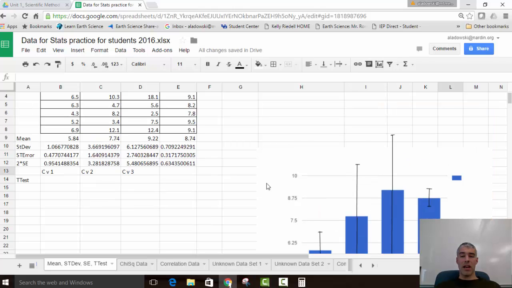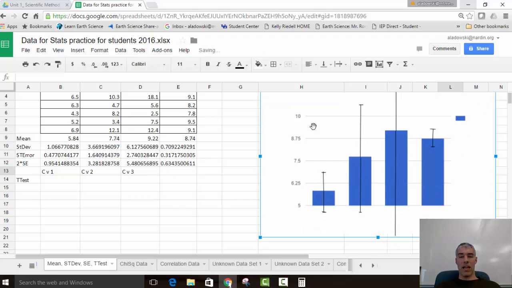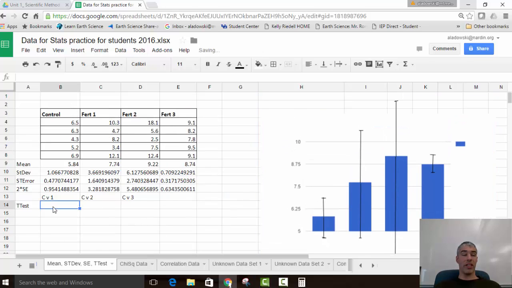The next thing we're going to do is, the bar graph alone is not actually enough information. We have to get a statistical number. We talked about t-tests before. With t-tests, we're going to get a p-value. Usually you get a t-value first, but this just spits out a p-value for you, which is basically the probability that randomness could explain our results.